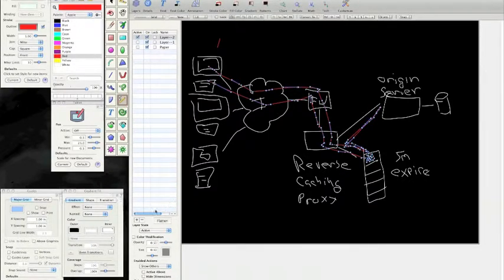What this has the effect of doing is, if I am now this second client and I also request slash, it gives us the ability to pull that directly out of memory.